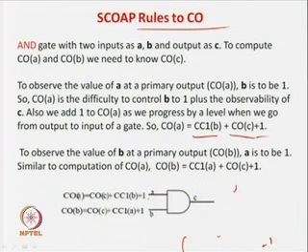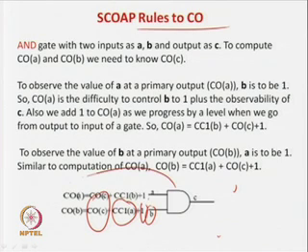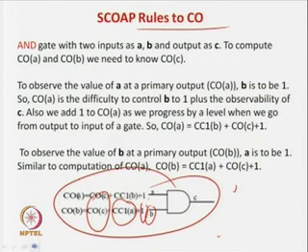It is said that to observe the value of A at a primary output, B is to be 1. So, CO of A is the difficulty of controlling B to 1 plus the observability of C, because you are observing A through C. We add 1 to CO as we are progressing by a level from output to input. So we add the controllability of B, the observability of C, because you are observing A through C, and 1 for a level shift. And now we get the formula. Similarly, if you want to observe B, you have to make A 1. So, combinational controllability of A as 1 plus you have to observe C, because B will again be observed through C, and 1 for a level shift. So, these are the rules for observability of an AND gate.